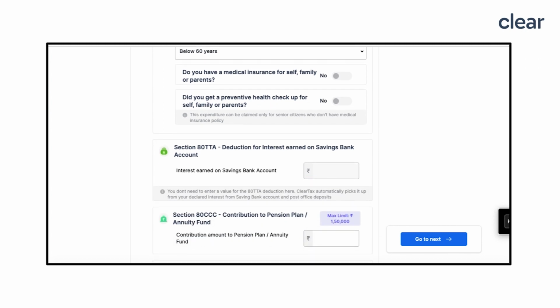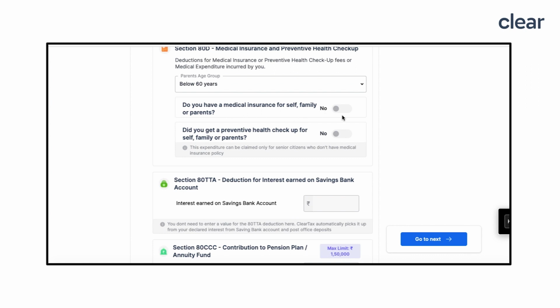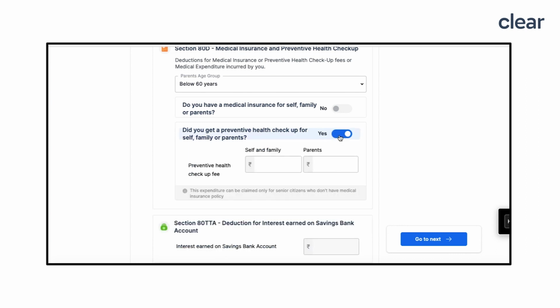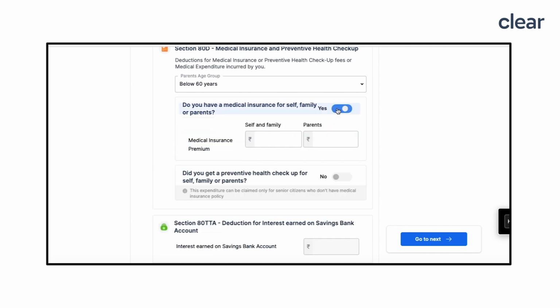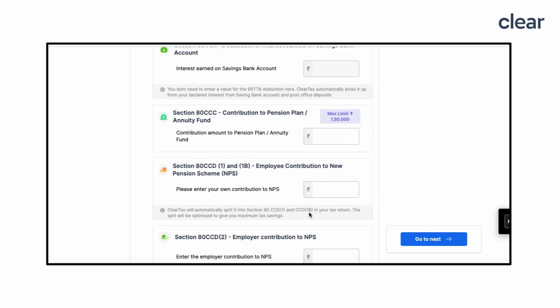Make sure you are selecting the correct option. For example, if you have medical insurance for self, family or parents and preventive checkup, if you don't click on this, you will not get the additional 5,000, right? You have to click on this and then claim medical insurance.